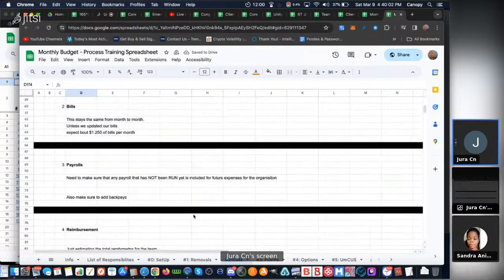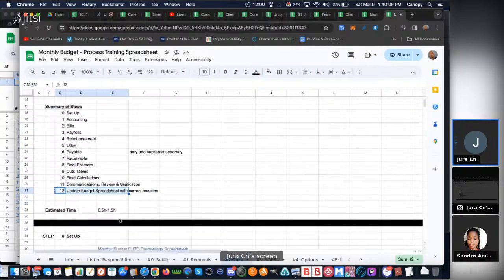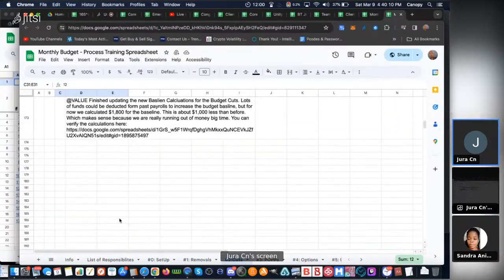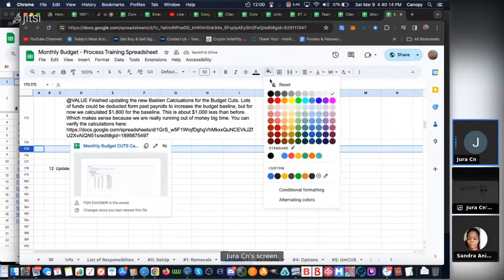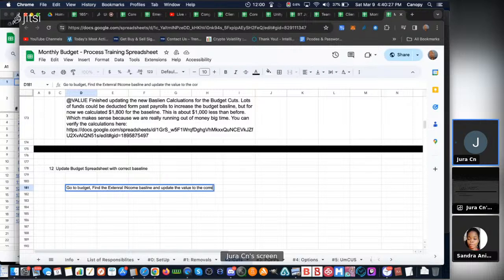So then the last thing that we do is the budget spreadsheet baseline updates. All right, so this is step 12. So you go to the budget itself, right? Go to budget, find the external income baseline and update the value to the correct value.